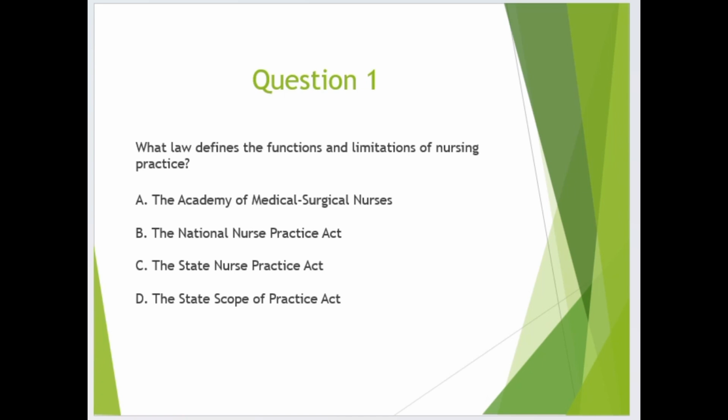All right, if you chose C, the State Nurse Practice Act, that was the right answer. Remember, that's a law, and it tells nurses what they can do. The Academy of Medical Surgical Nurses does studies and can make recommendations, but they're not a law. The State Nurse Practice Act is a law. It's the law that defines the functions and limitations of nursing practice.